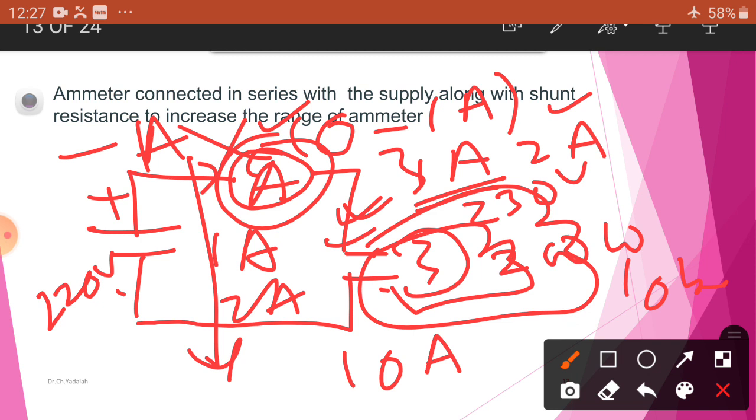After calibration, with the shunt resistance connected in parallel with our instrument, for any load current below 10 amperes it will show the value. That means you have to multiply the deflection value by a multiplication factor, that is called N. N is equal to capital I divided by the meter current capacity. We will do that also. So deflection into this multiplication factor tells us the current taken by the bulbs, whether 3, 4 or 5 bulbs, below 10 bulbs. A 1 ampere capacity instrument is extended to a 10 ampere measurement instrument.